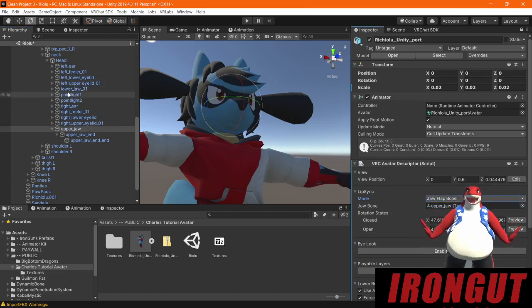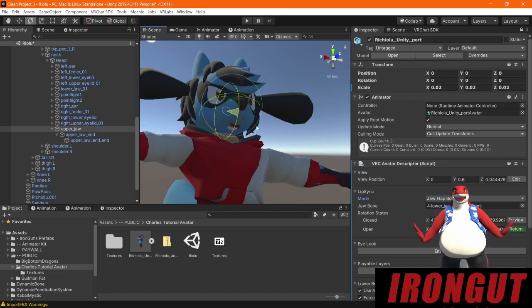You could just drag in the lower jaw if you want to have that be the bone instead, because the upper jaw was looking kind of weird. So either way, you fit it into the slot, and then you adjust it by clicking on the preview button and rotating it to the right way. So there we go. There's Riolu's mouth opening and closing now.